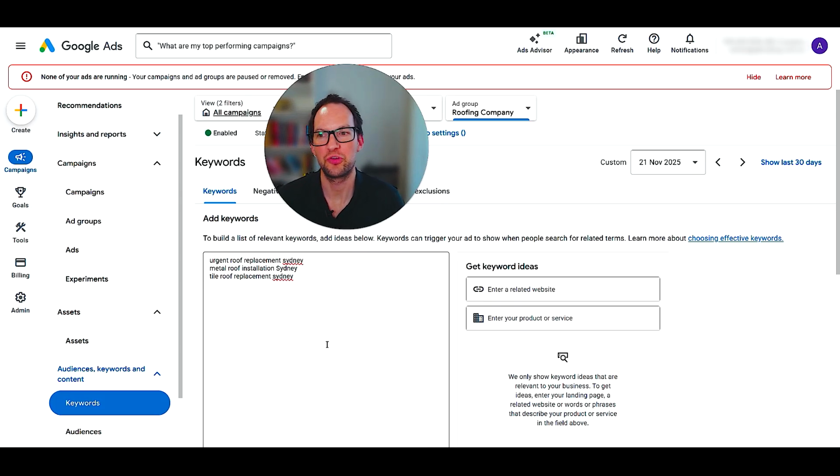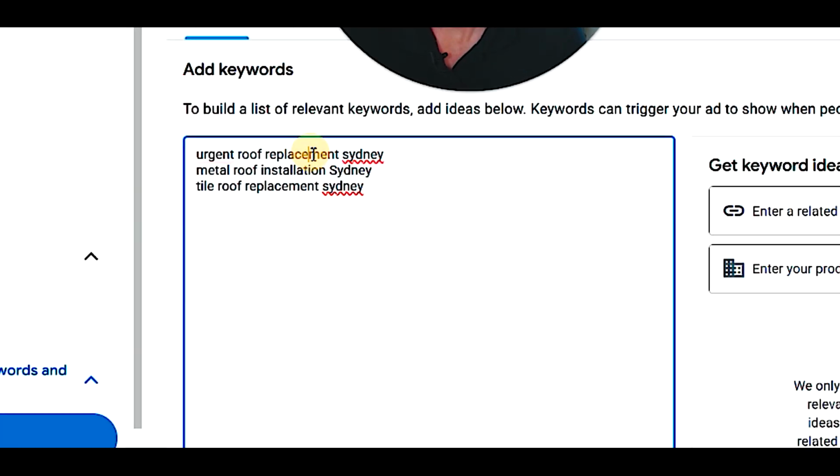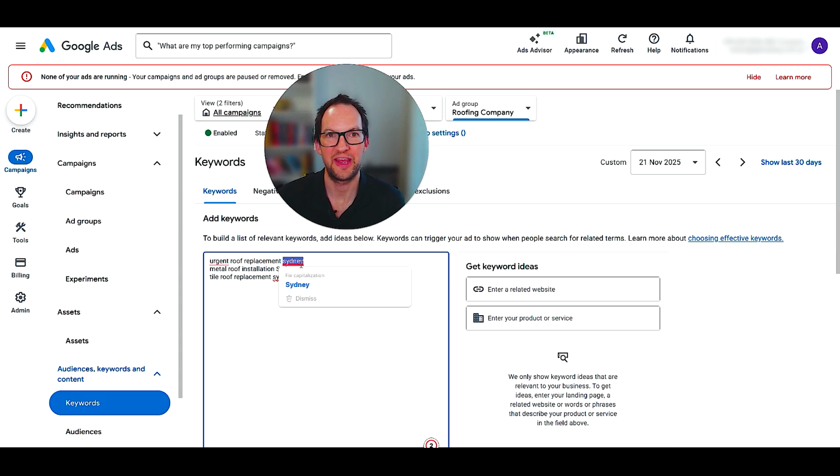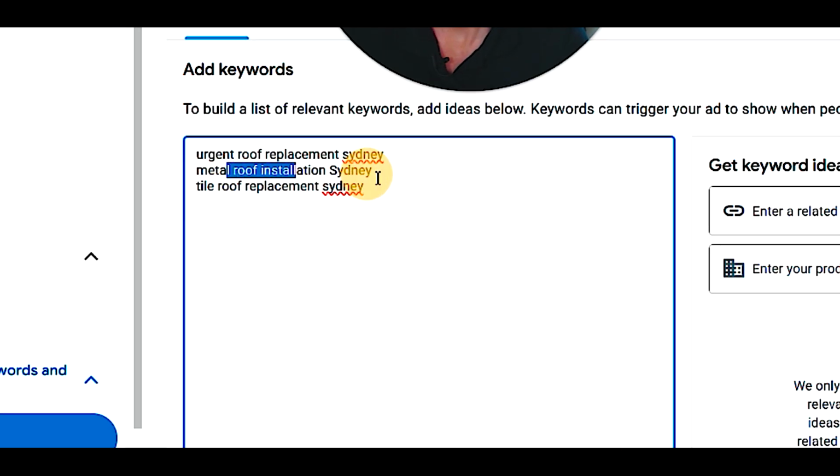Instead, what I recommend you do is that you use higher intent keywords to start with, and this will ensure that your searches are narrow. So, for example, urgent roof repair or replacement, Sydney. So having your suburb or your town in is really going to narrow those searches down and make them specific. And metal roof installation, we're being very specific about the type of roof that we're repairing.